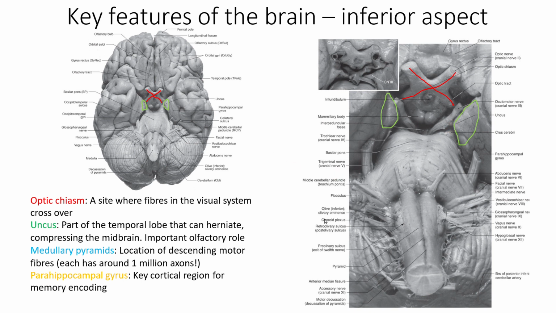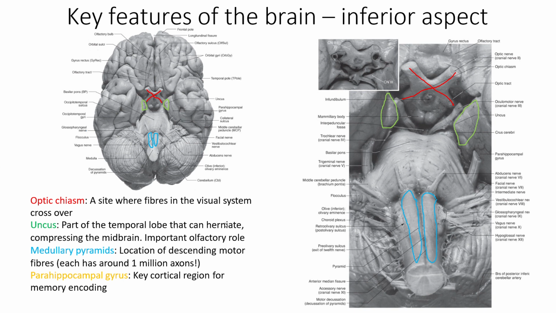Next, let's take a look at the medullary pyramids. We've already seen those in a previous image, but I'll just remind you of the medullary pyramids. These are this important motor pathway running down through the anterior side of the medulla. And we've said before, but it's a fact that I love, that these contain each about 1 million axons, which coincidentally is about the same as the optic nerves. Each optic nerve contains about 1 million axons. So you can see that 1 million axons really doesn't take up all that much space.